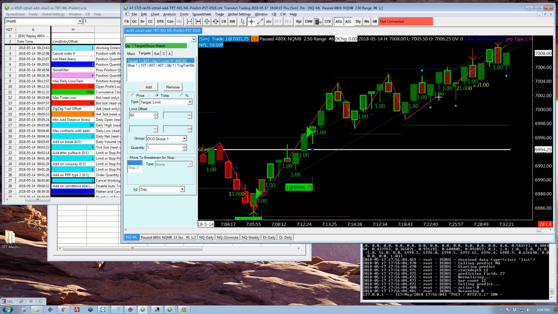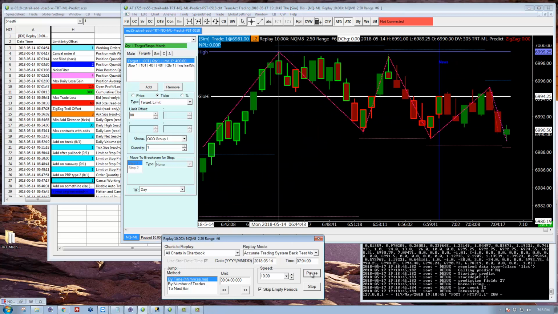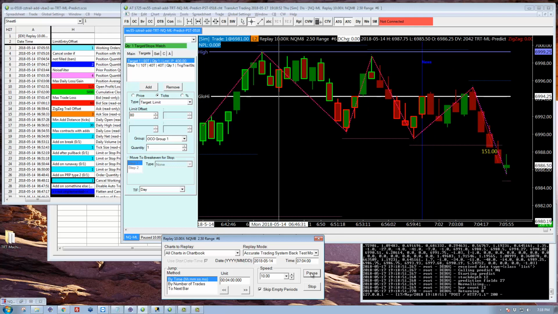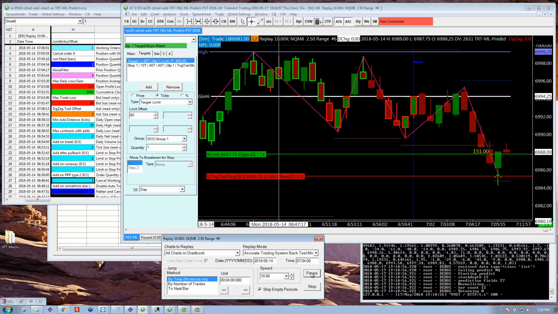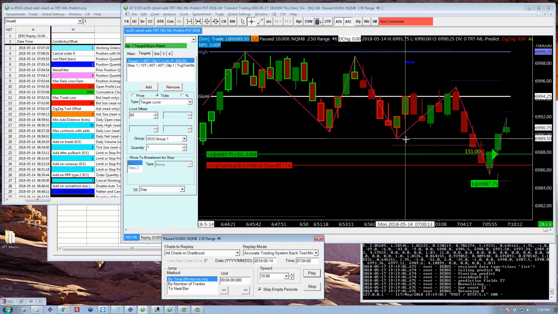Okay, so with that in mind, let's set up the replay so we can watch this. All right, so here we are starting the, there's the 151 code. So we need an up bar, which we get there. 151 is a failed break short. Now let's pause for a second and take a look at what we have. So this means we broke through there. The machine learning system is predicting that the break will not succeed.